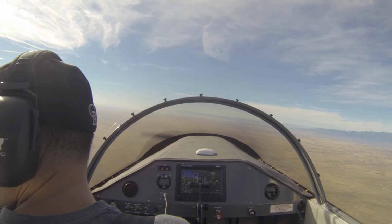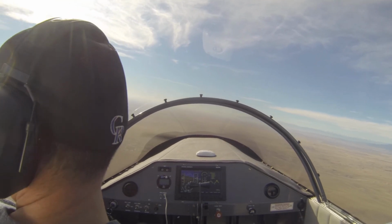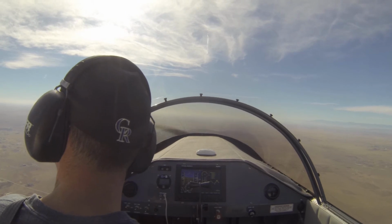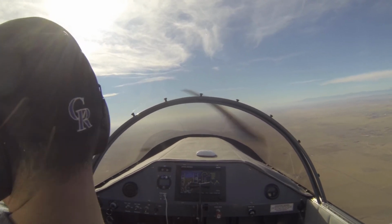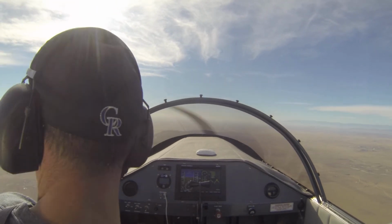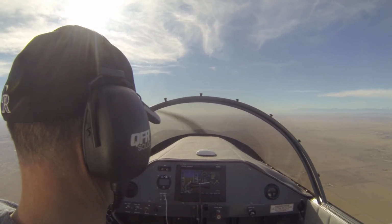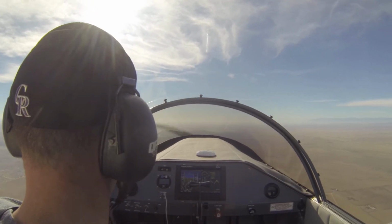Man, I don't see either of those guys. Oh, there we go. That guy's high. You can get it down and stop, but it's going to be at least halfway down the runway. And there's the guy on downwind, just opposite the numbers. And the Mr. First guy is up and flying.